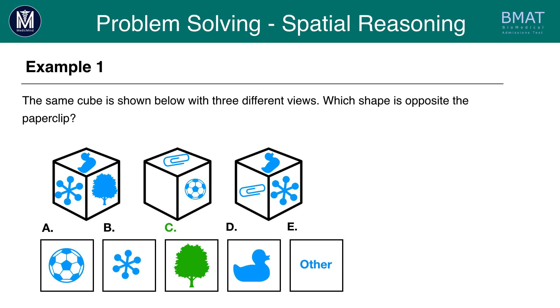So, did you see here how I didn't even need to visualise, I just used the process of elimination and logic. A good thing to know is also that each symbol is only ever used once. So, you could have just compared the first and third cube. The third cube shows a 90 degree rotation clockwise of the first cube looking at it from above. Immediately from that, we know that C will be opposite the paper clip. So, do you see here? There's lots of different ways you could have answered this question without even having to visualise it.